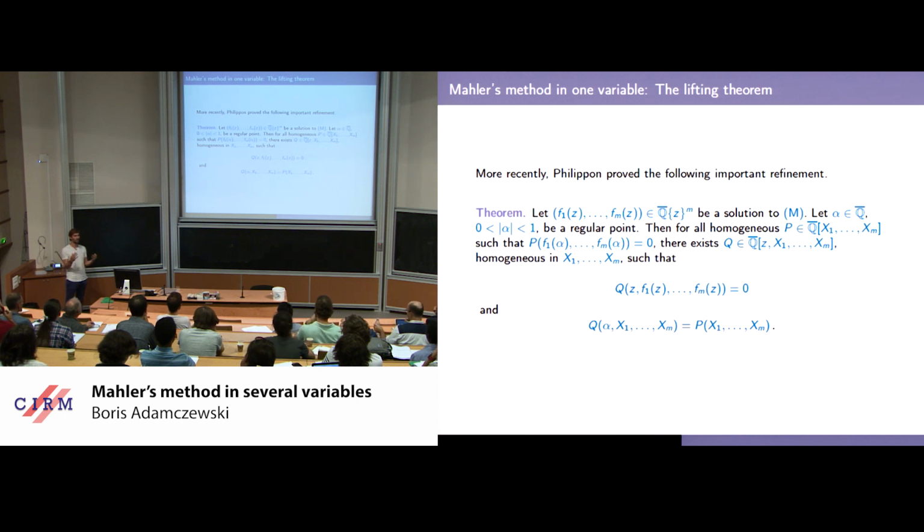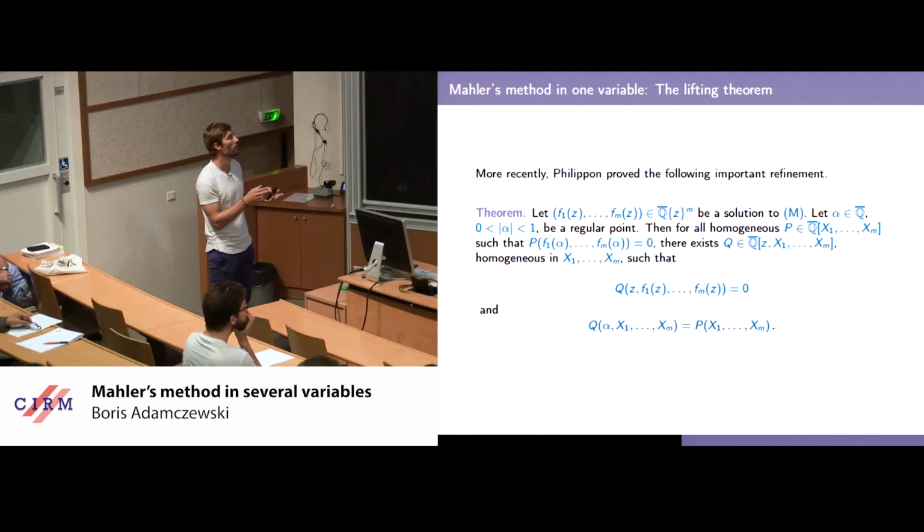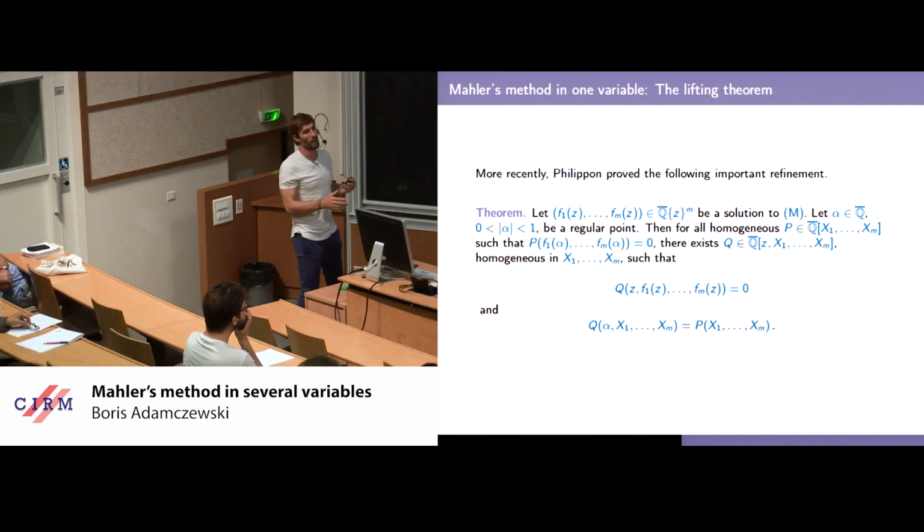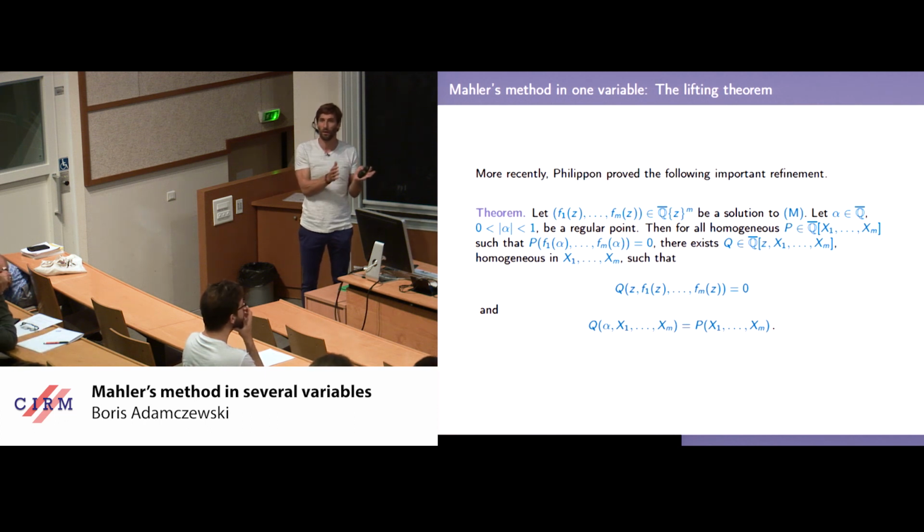So it means really that for any relation between the numbers, imagine I have a quadratic relation between these numbers, then I have a quadratic relation between the functions, such that if I specialize at alpha, it gives me my relation. So it's clearly the best you can hope for. It replaces Nishioka's result, which is kind of a quantitative result, and now this is a qualitative result that takes care of any relation.